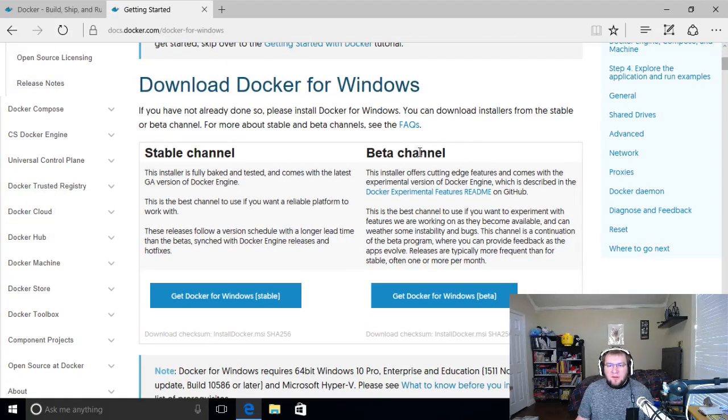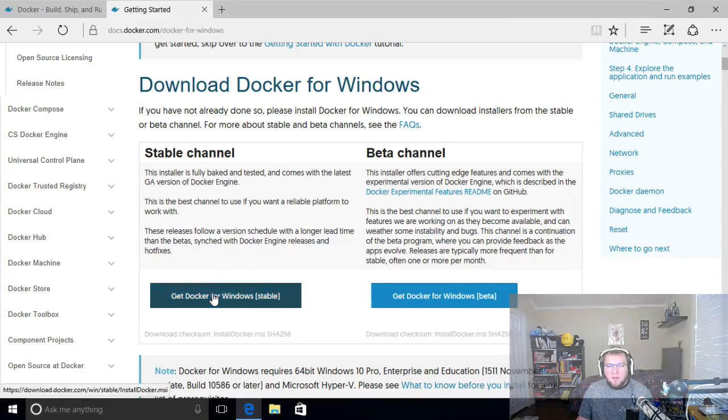I'm just going to scroll down a little bit and go to the Docker for Windows downloads. Now there is a stable channel and a beta channel. If you want to keep up with all the latest and greatest releases and features, go for the beta channel by all means. But I personally prefer the stable channel. It's the official release where there's going to be far fewer bugs. It's generally going to work better and be easier to deal with, not having to deal with unsupported technologies and features and things like that from the beta channel.